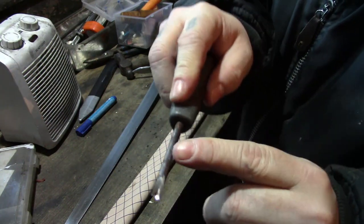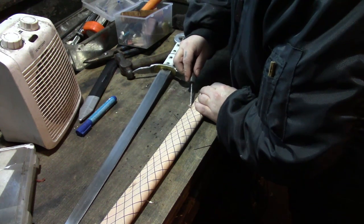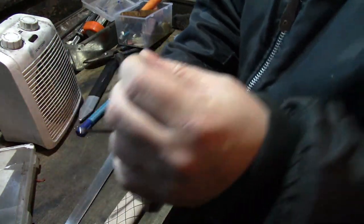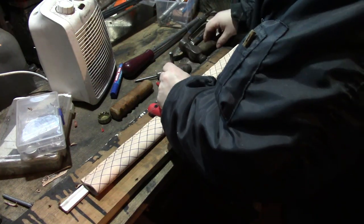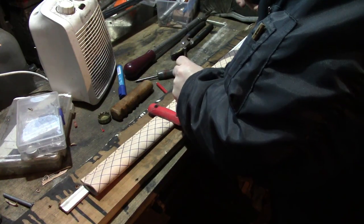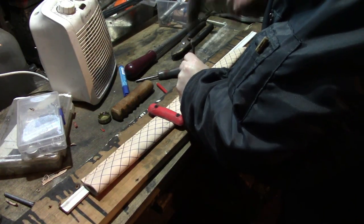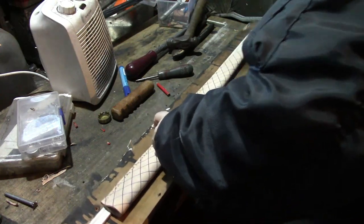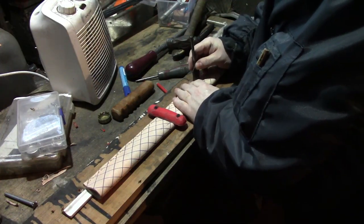I'm going to use one of these edging tools to just take off the edge - this one is homemade, not that great, but just takes off the corner. With one of these I'm just going to mark the holes. I don't actually need to put the holes right through with this because I'm going to drill them. This is going to be nearly 6mm of leather and I'd have to push a needle through - no thank you. These teeth aren't even 6mm so they wouldn't go all the way through anyway. These just mark the holes to drill, nice and uniform - better than doing it by eye.